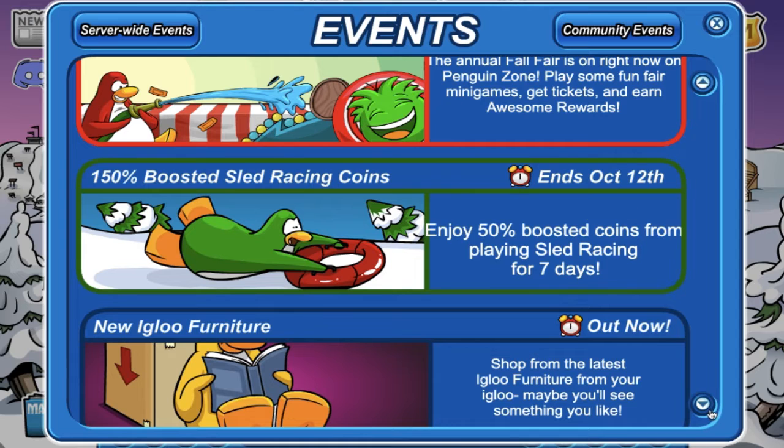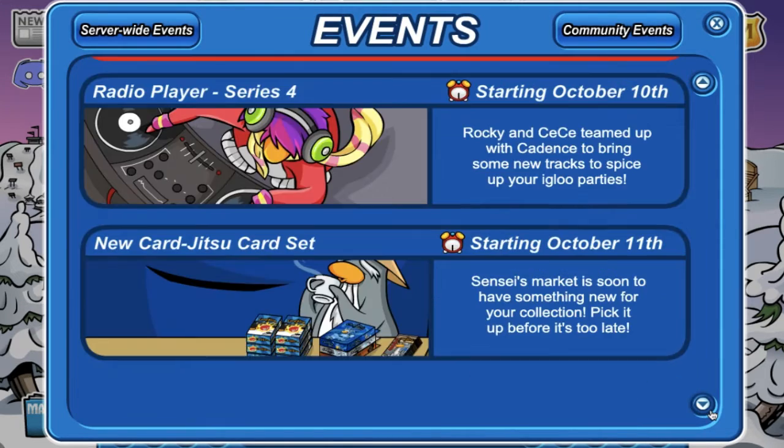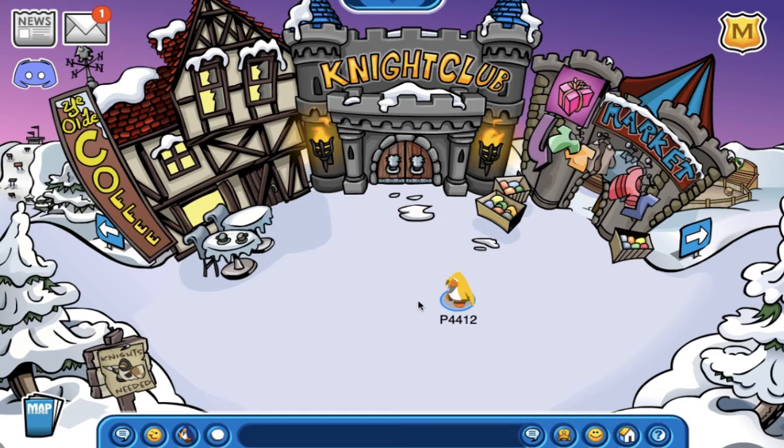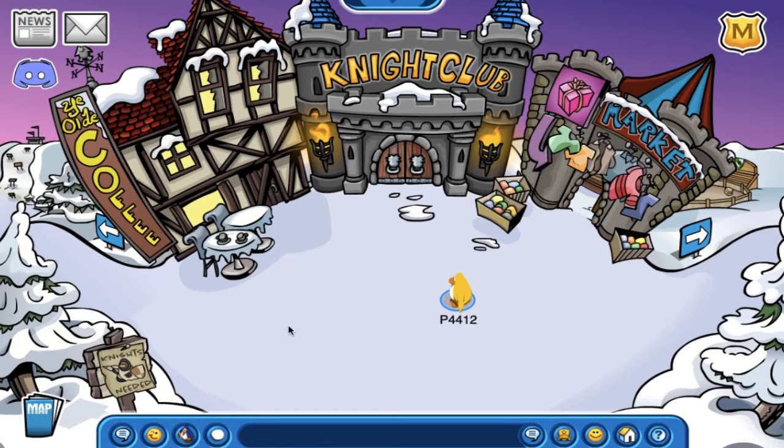Anyways, unfortunately the newspaper or the events tab is very outdated as it only shows the events that happened like late last year, such as the Fall Fair party last year, but that's honestly fine, I guess. I just hope the developers of the game start updating the events tab to the current event in the future.